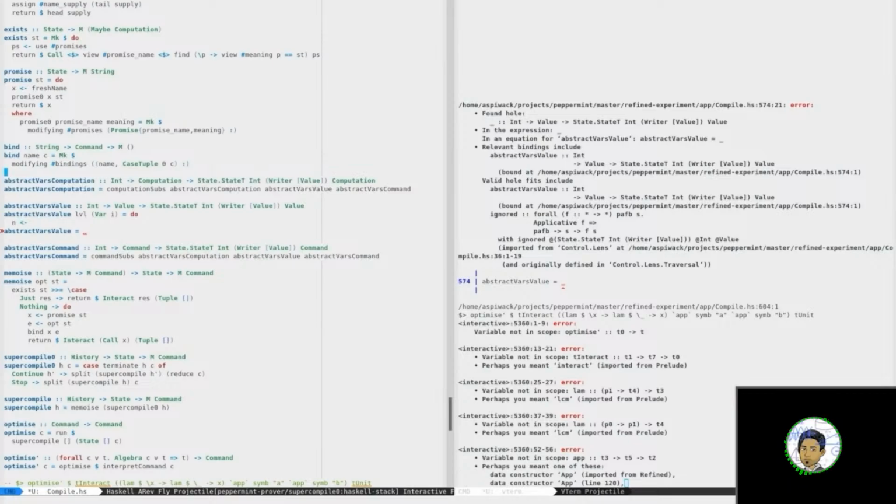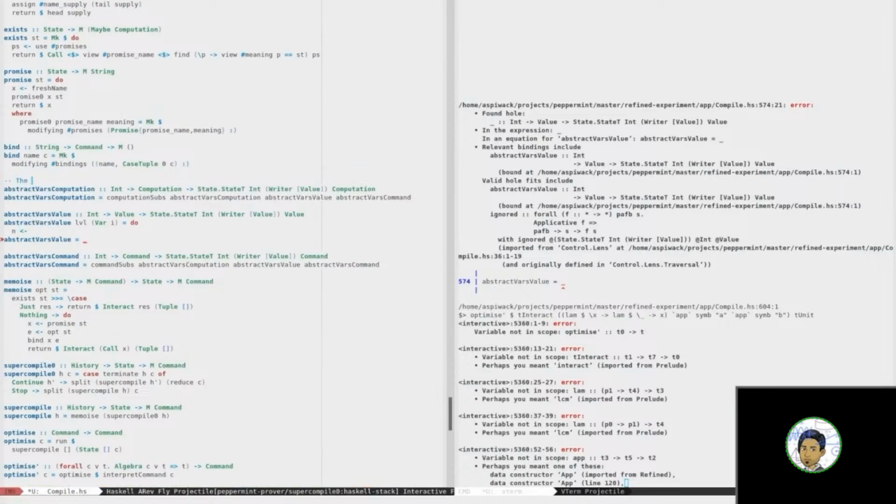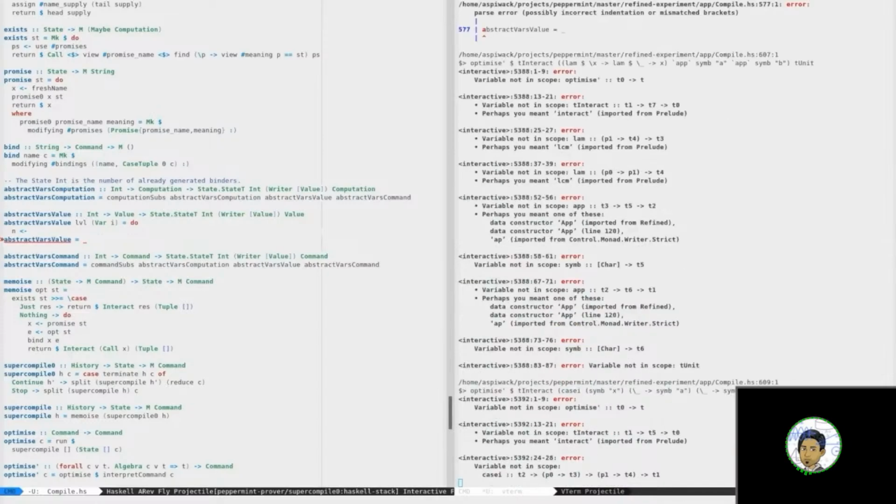So I should write somewhere the state int is the number of already generated binders. So n, there's n generated binders.